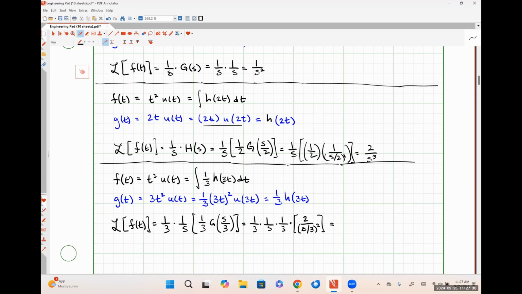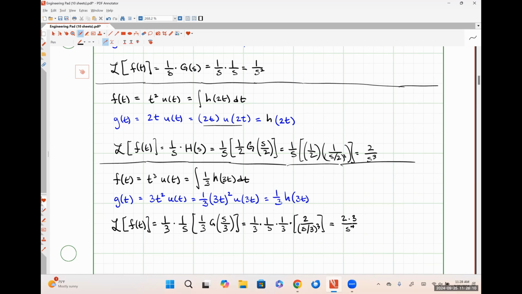So let's just be really clear about what's going on here. That one should have been cubed. There we go. Sorry about that. All right, so I have a 3 cubed in the numerator. And then I have effectively 3 squared in the denominator. So I'm going to have 2 times 3. And then I will have an s to the 4th power in the denominator. So 2 times 3 over s to the 4th power.